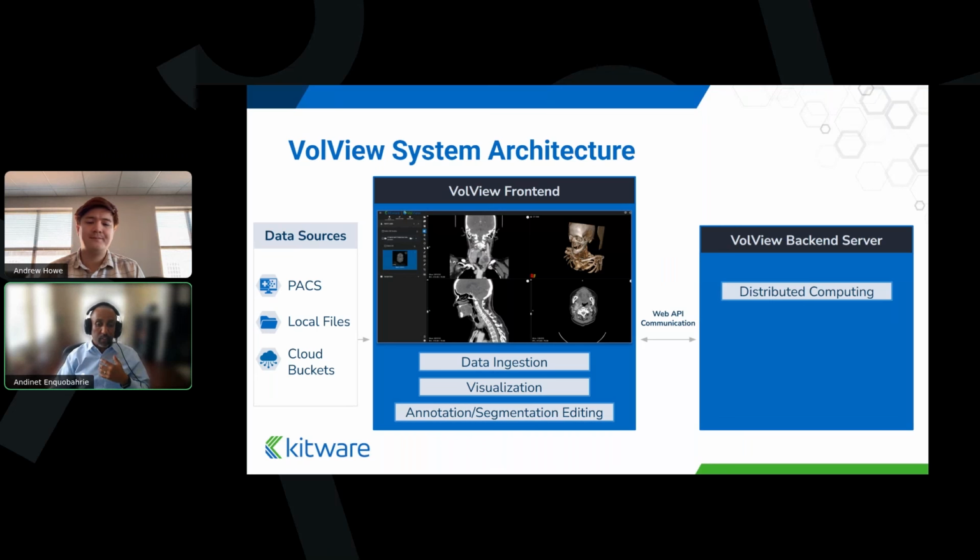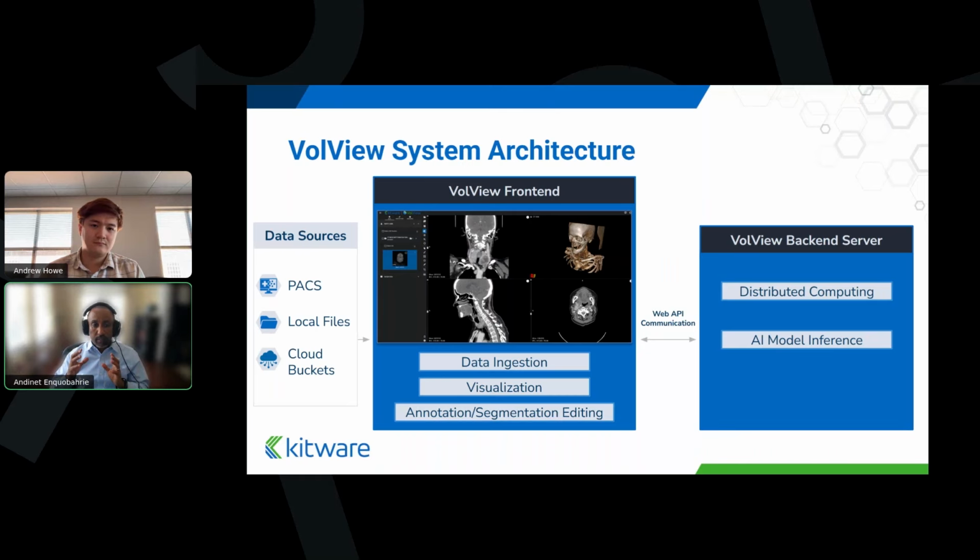And this backend server allows you to use distributed computing, right? For example, if you have a segmentation task that's going to require a lot of GPU, you can run it on one server, but then you can do your synthetic data generation on a different server. So you'll be able to distribute the computational task.